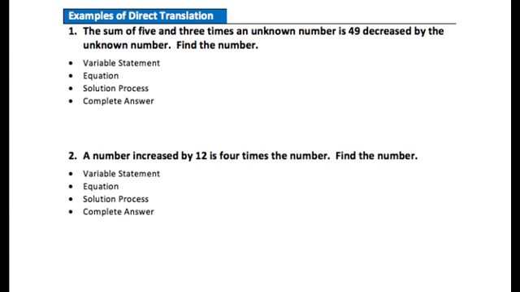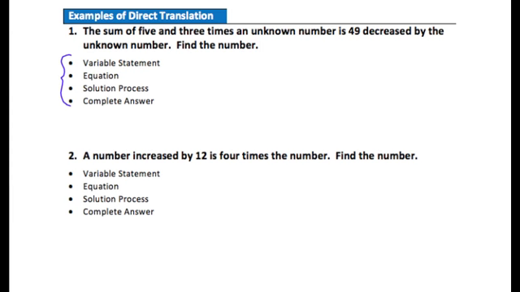into an equation. Before we get started though, let's take a look at some main points or good ideas anytime we're translating a word problem into mathematics. Here are 4 things we want to make sure we include. We want to make sure that we always start with a variable statement, and that variable statement all that does is identify what our variable is going to represent in the word problem. Then of course we're going to want to write an equation, we're going to want to show our solution process, and then we're going to want to have a complete answer. And all that means is we want to make sure we're answering the question asked.